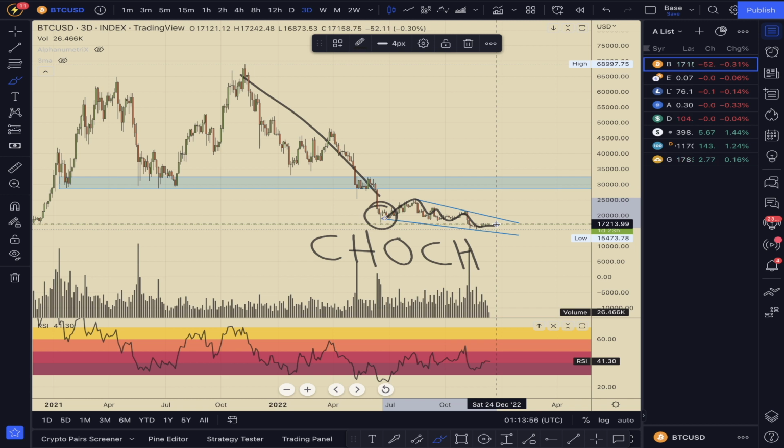Now, accumulation doesn't mean we're ready to move. Accumulation doesn't mean we're off to the races or anything like that. It just means that we have the ability to slow things down. We have the ability to change the structure, and we can begin to go into that DCA environment. In my opinion, we are in a dollar cost average environment, and I've been dollar cost averaging for the last few months. So, that's the environment that we're in.